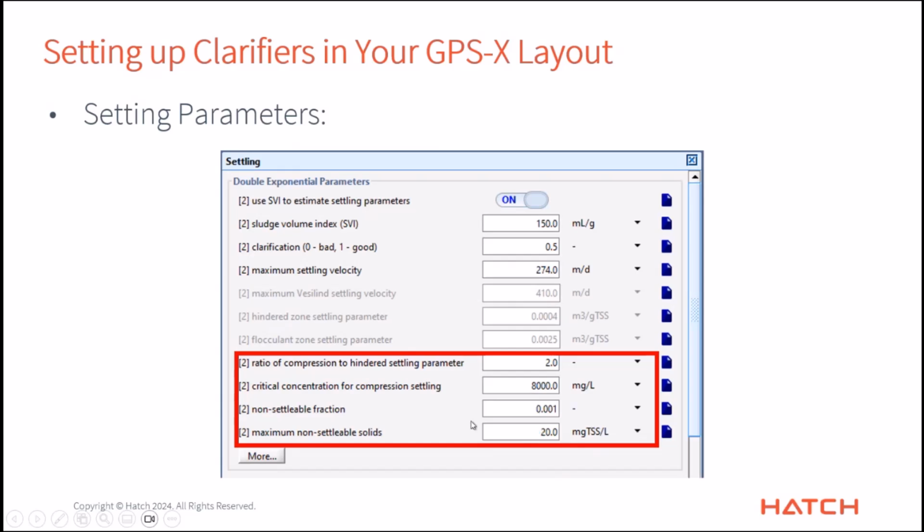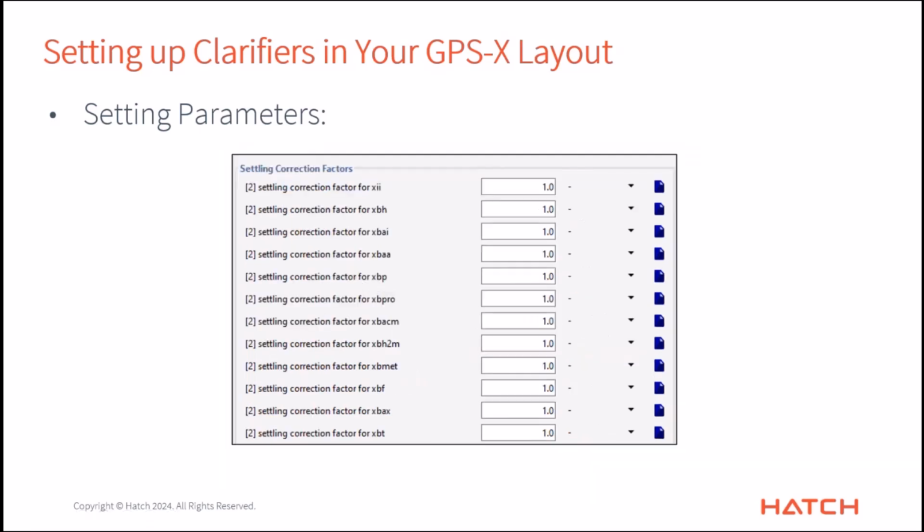I haven't really talked about that before, but we do assume that there are some solids that come into the clarifier itself, but we just shoot them across and they go right out the effluent. You can set this to 0 if you like. It's set to a very small number, 0.1%, but you can get a few non-settlable solids in your effluent as well.